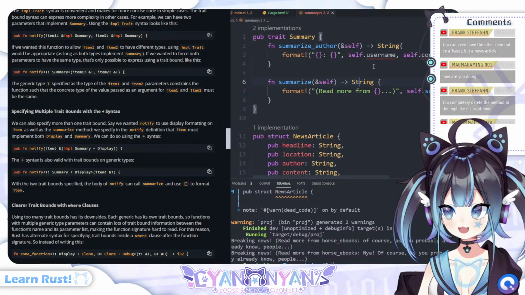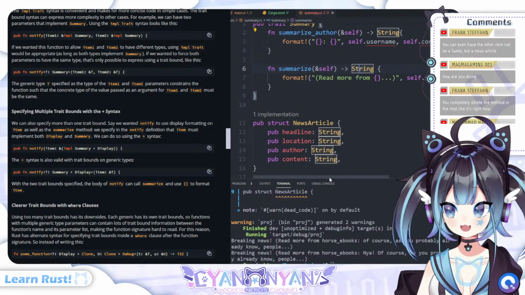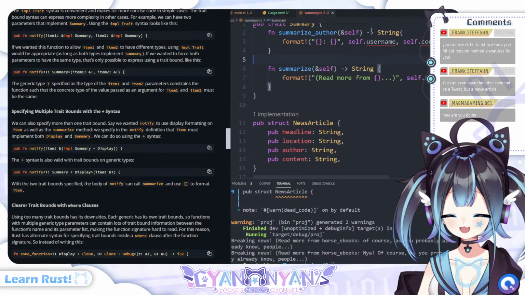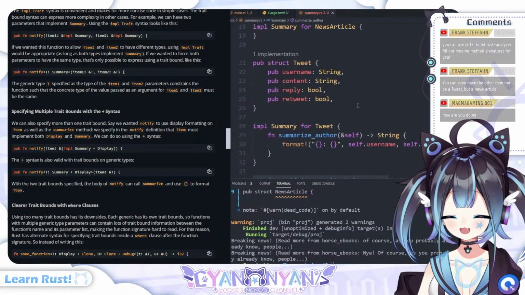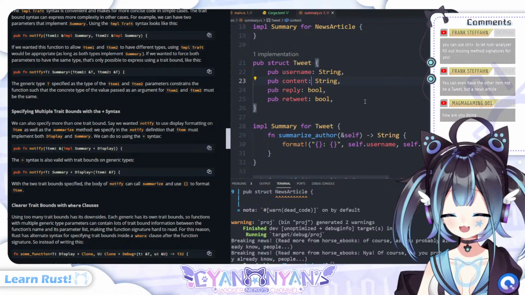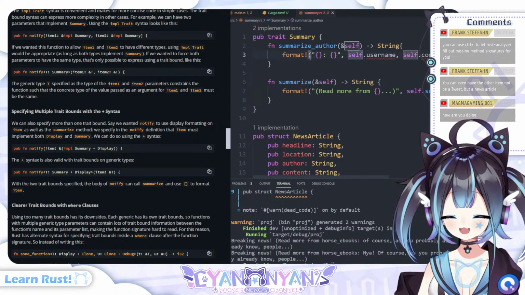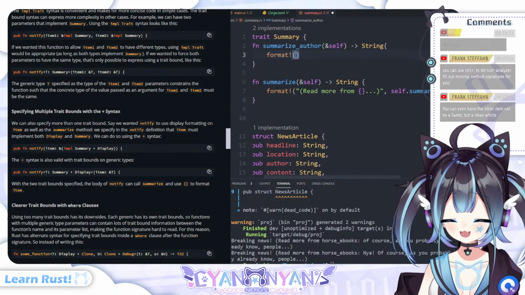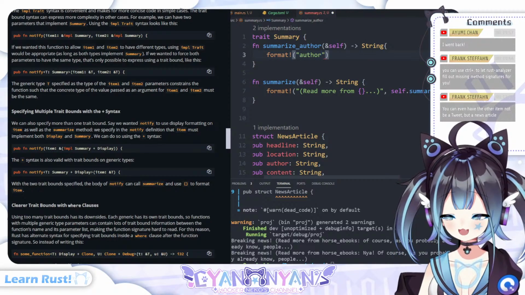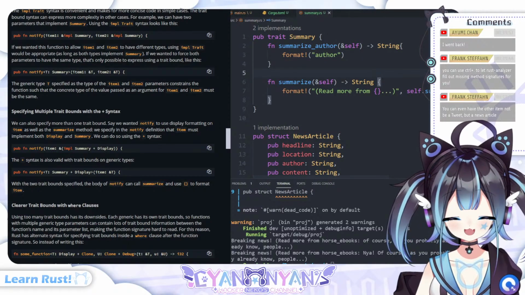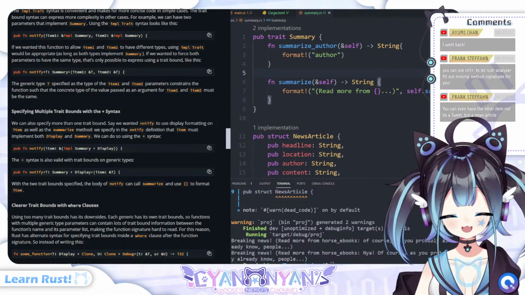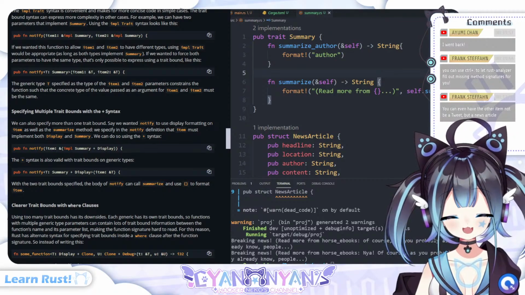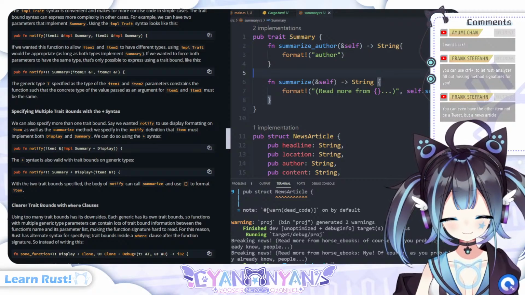Okay, all good. Oh, sir. This is so messy. What can you do? You can use Ctrl+dot to let Rust Analyzer fill out the missing method signature for me.